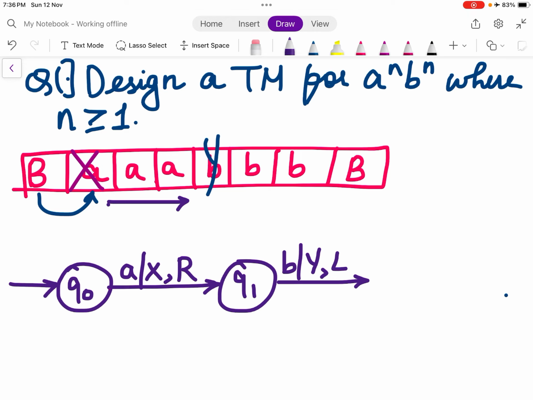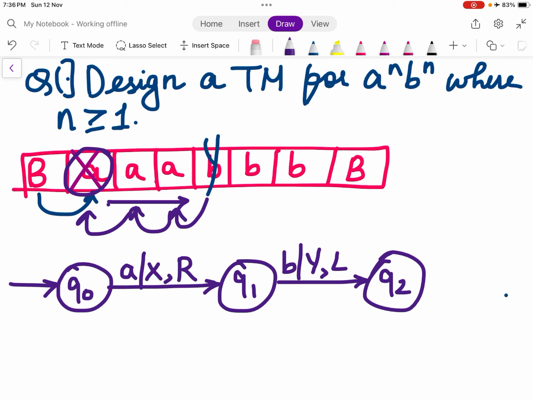No more moving right, because on the right there is nothing to move over. You have to see an X now, so you have to move backwards, that is, in the left direction, and you will reach the Q2 state. Now in the Q2 state, the read-write head goes back and sees an X.